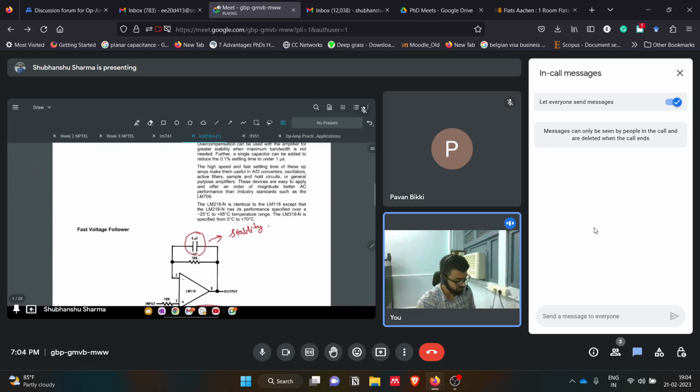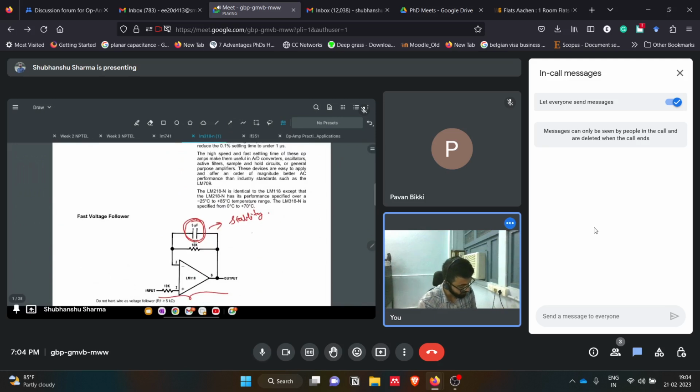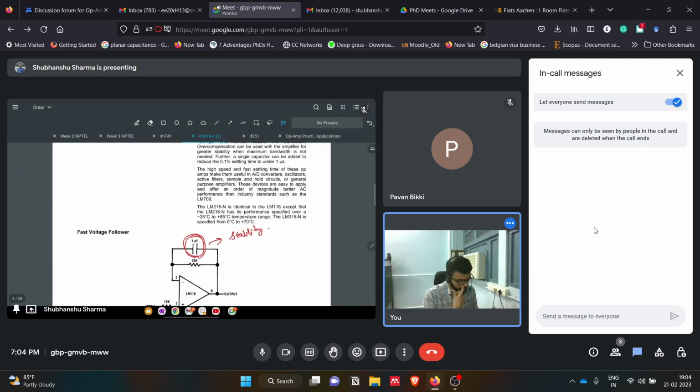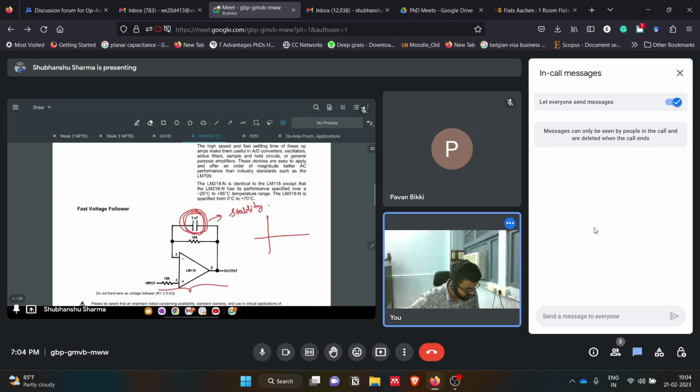So this capacitor is being used in the feedback. You can learn this, but it is out of scope of this course. These capacitors are basically used to stabilize the op-amp. I will just tell you a very raw method. If we have an open loop gain characteristic like this, then because of some parasitic capacitance, which we don't know where it arises from, there is another characteristic.